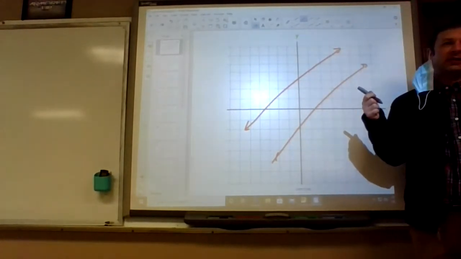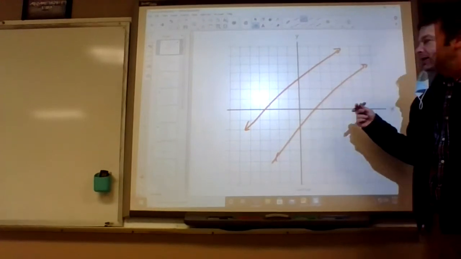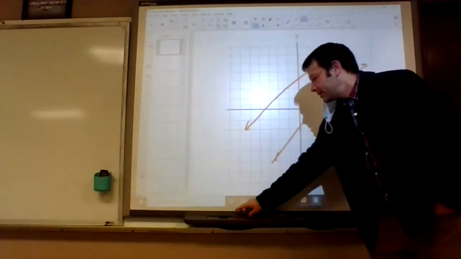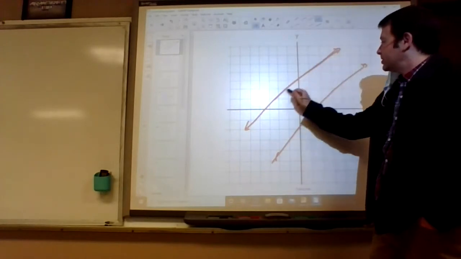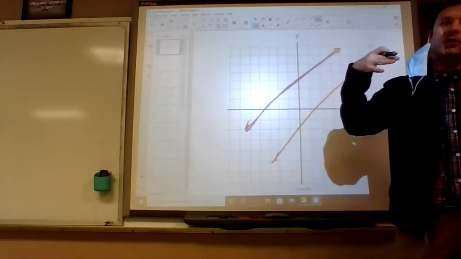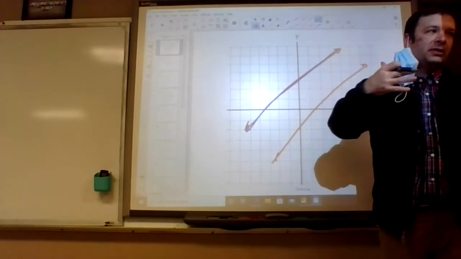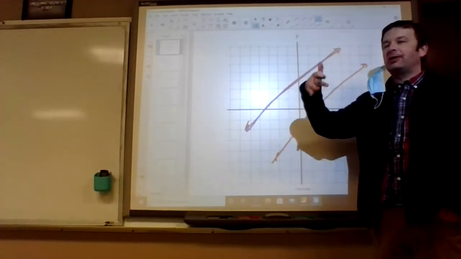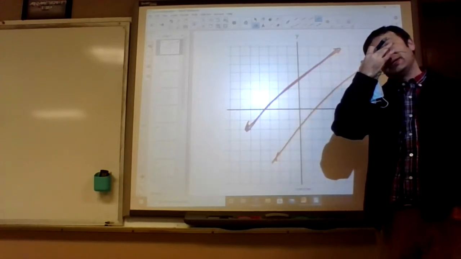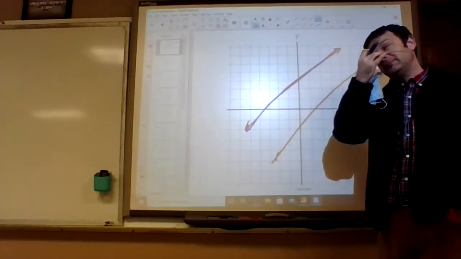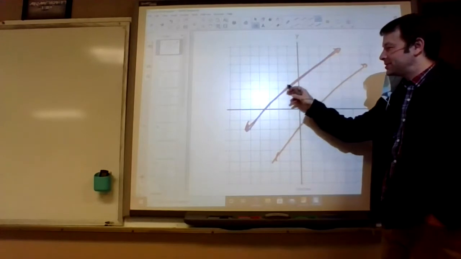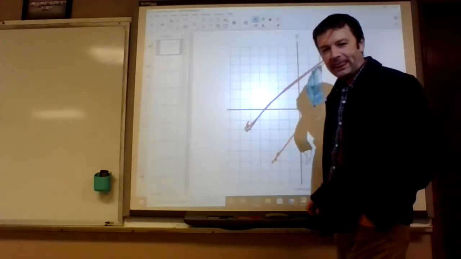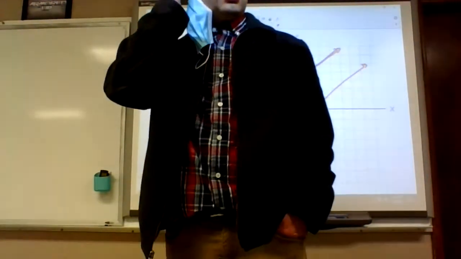There's something else that could happen. They could be on top of the same line. Like that red line and this blue, they're the same line and they have all the solutions in common. So the book just wants you to put the equation of the line because that represents all the solutions. There's an infinite number of solutions described by the equation. We'll just write the equation of the line.